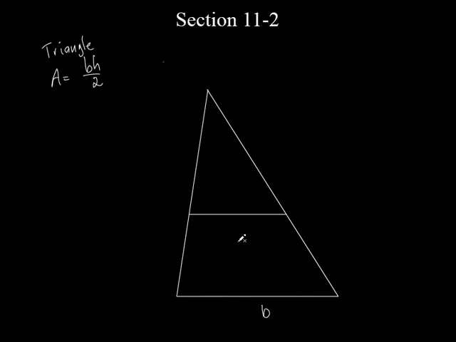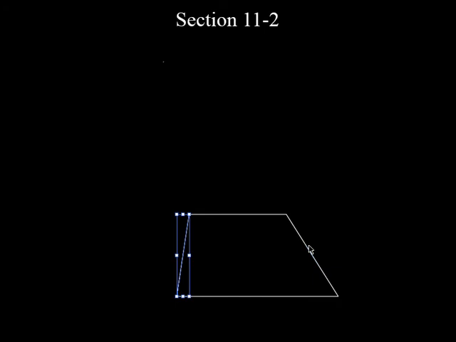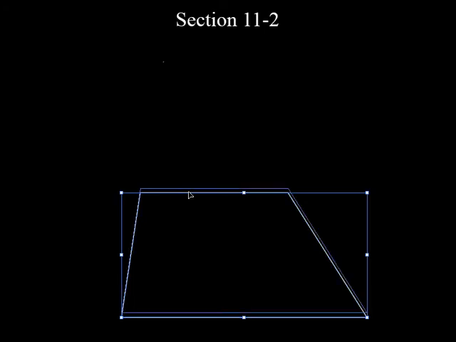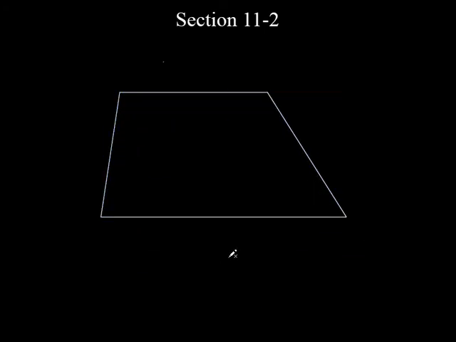Let me just undo all this stuff. Let's get back to where we were. There we go. And let's go back to the big one. So you can kind of see, it's like a triangle, but what do we do to part of the triangle? It's like we whopped it off, right? We cut it off parallel to the base, so you can picture this being a triangle. The way I like to remember the trapezoid formula is that it's kind of close.